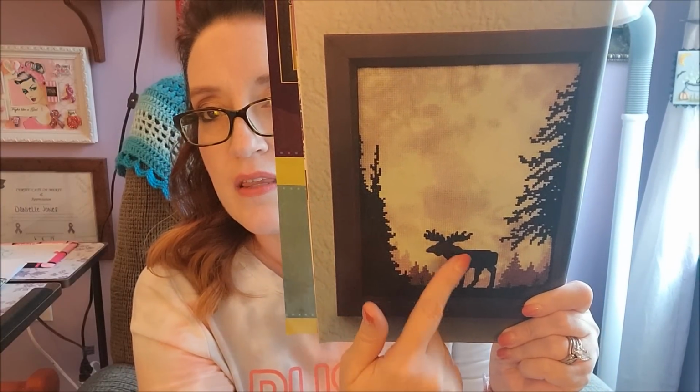Okay. That's interesting. Okay, so this is called Northern Lights, and it's by Twisted Willow Designs, and it uses a piece of fabric from a company called We Will Dye For You, D-Y-E. And the only thing that is stitched, this is the fabric. The trees are stitched. That's stitched. This is stitched. That is the coolest effect, I think. I really, really like that. I'll have to check out that company. I'm always interested when I hear of new fabric dyers.